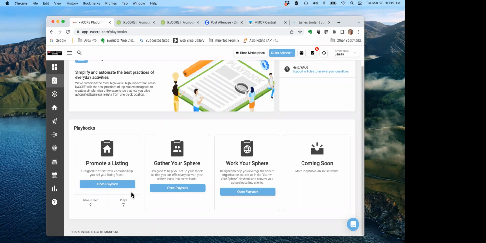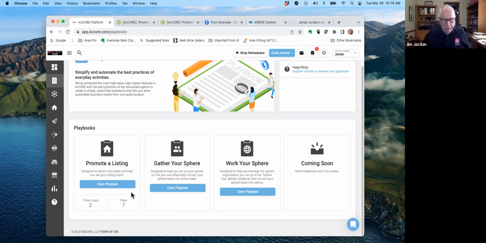And when you promote your listing, where does it promote it to? Does it send it through my board to the emails? Where does it promote it to? Well, there's a lot of ways you can promote your listing. So, for instance, one of the things that I always did, and I still do to a certain extent when I get a new listing, but particularly when I was trying to generate business for myself, personal business.